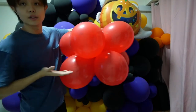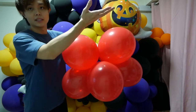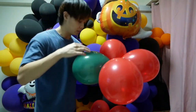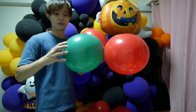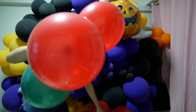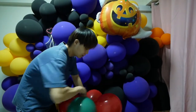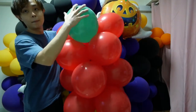See, the first cluster layer is over here. The second cluster. So you're gonna line them up like this, all the way going up. Alright, so on the third or the fourth layer, you're gonna inflate one dark green color or jade color. Gonna tie it in. So that's where the belt will be. Looks something like this. So this is where you'll do the belt later on.